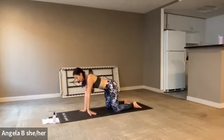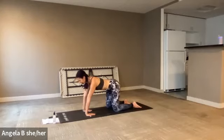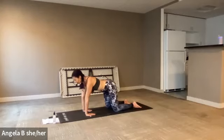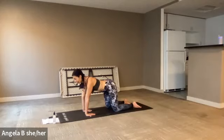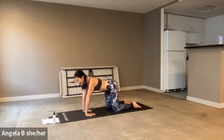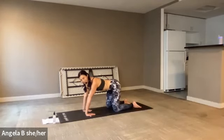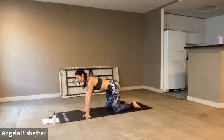your fingertips, or all the way back towards your knees. You can rock back and forth, rock side to side. You might explore a cat-cow here. That might be a little bit too much. We want to get some stretch into our hands and into our wrists. Nice. And then slowly return your fingertips back to the front of your mat.